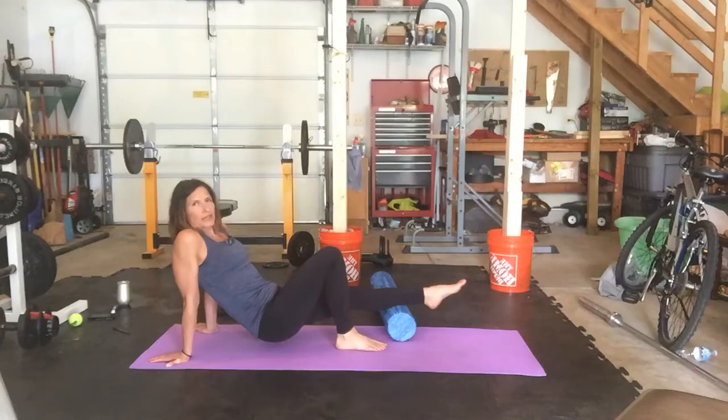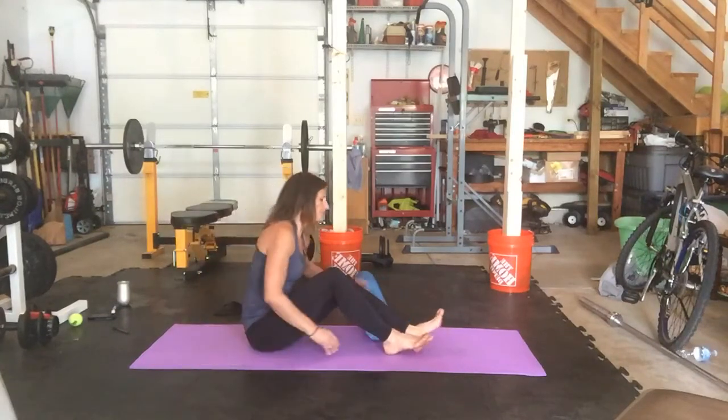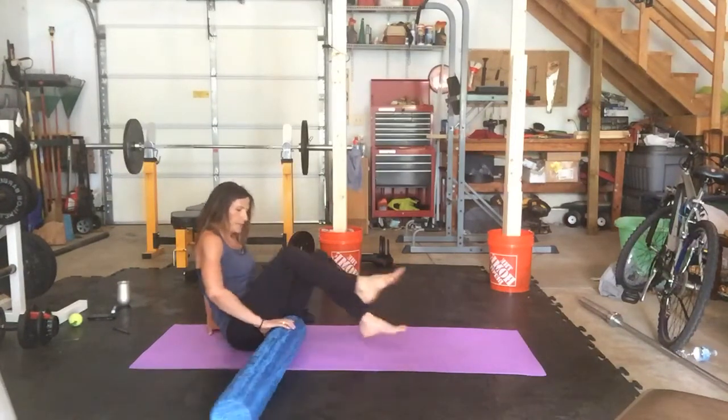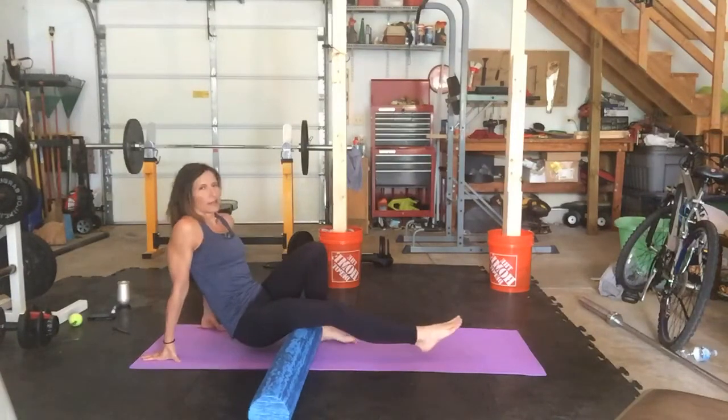So foam rolling has been around for a while. Some of the people in the industry have been doing this for like 18 years. Let's go ahead and switch to the other leg. So who does this? Anybody can do it. Any population.